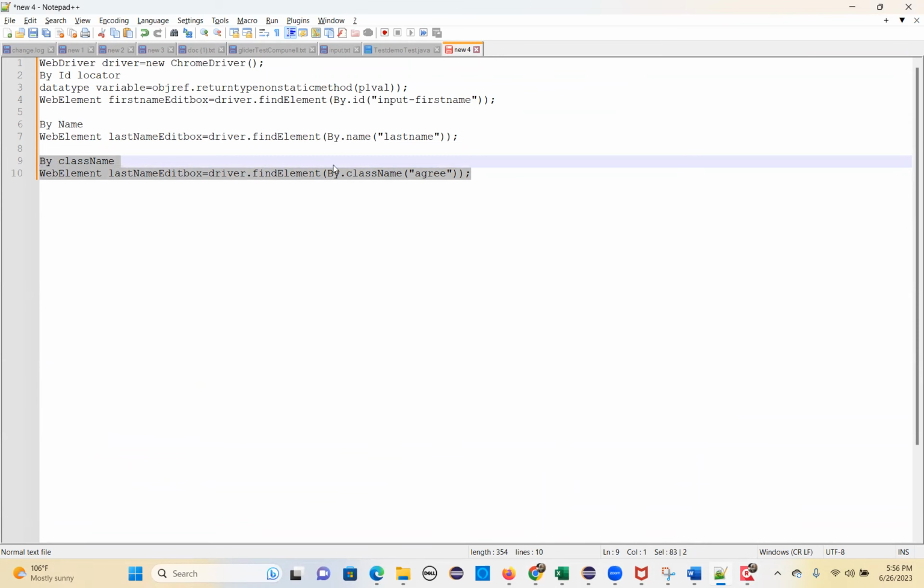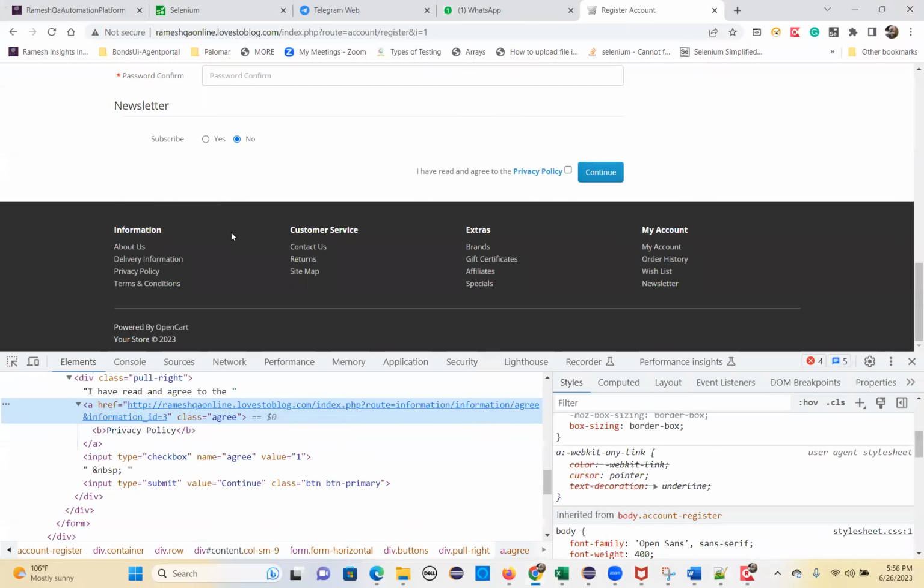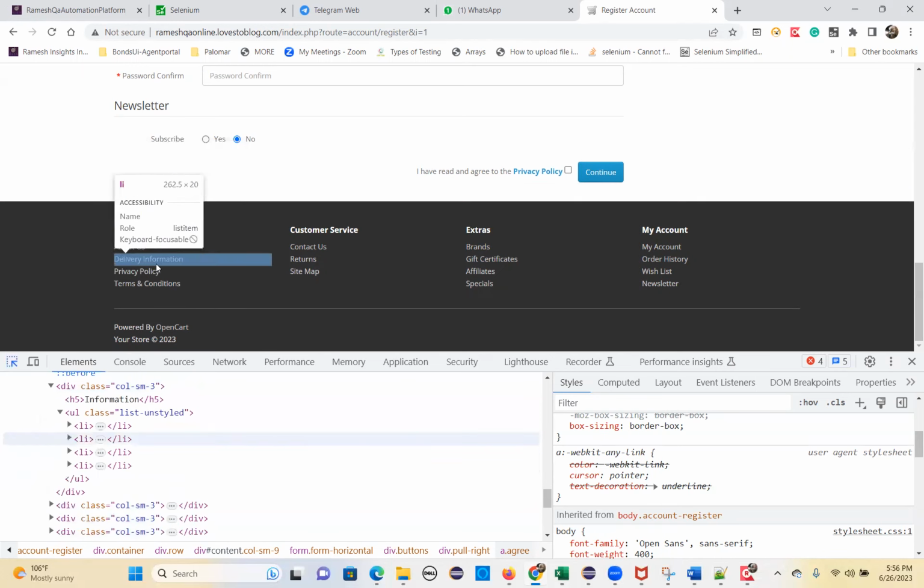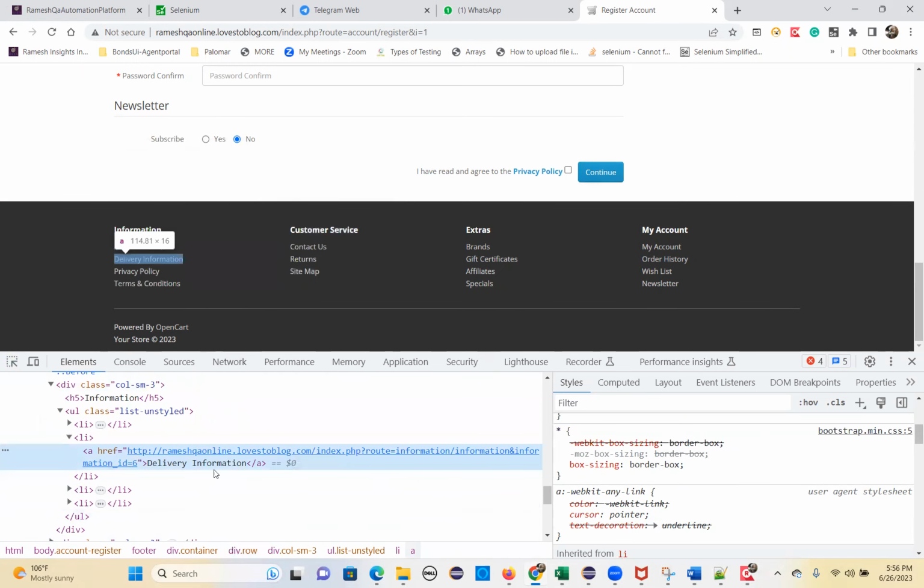Okay. Next, I want to give the link text and partial link text. It's very quick, we'll finish them. Take any link. Suppose I want to identify delivery information with the link text locator. How can I identify it? Just copy the link name.